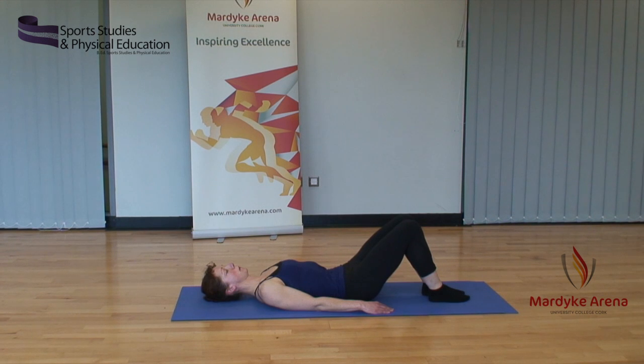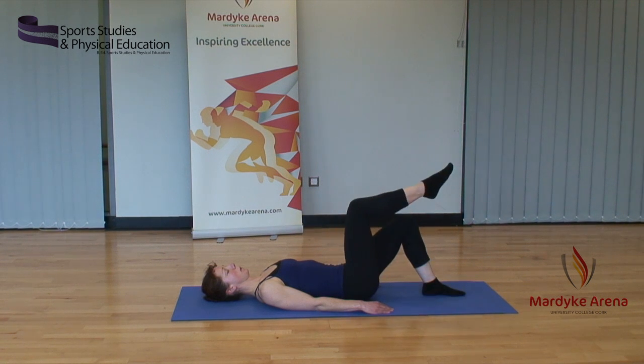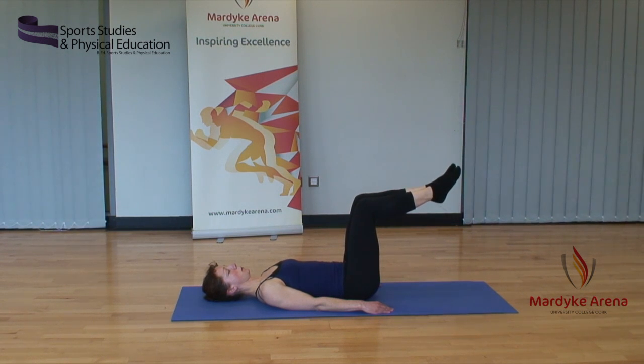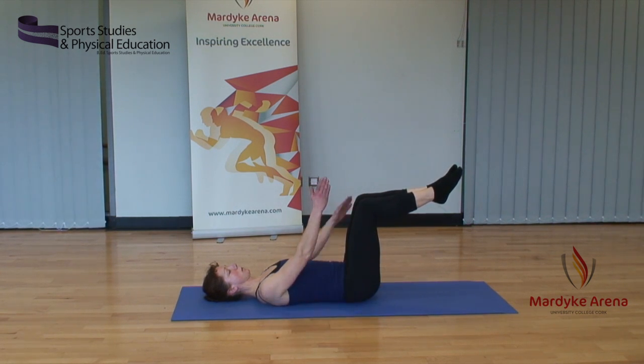From here, you pick the feet up off the mat 1 foot at a time. Legs are in a tabletop position, so press the knees in towards each other, and there's a soft point to the foot, toes point across the room. You float the arms off the mat, and the palms face the feet.